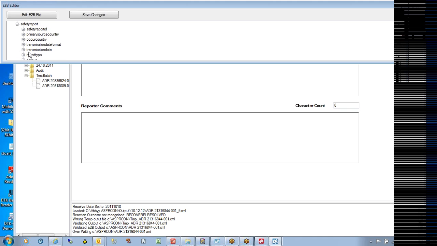Find something in it. If I go down into the safety report, values that are in the E2B file.